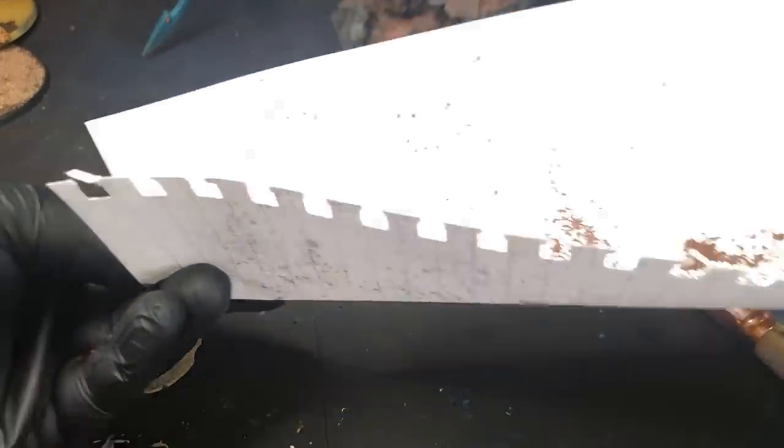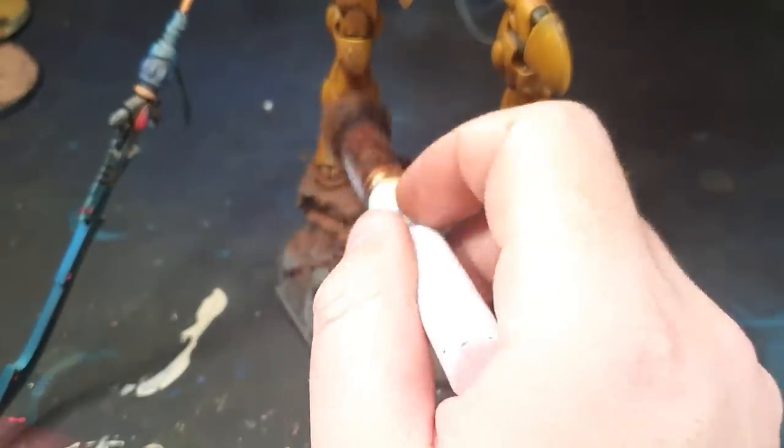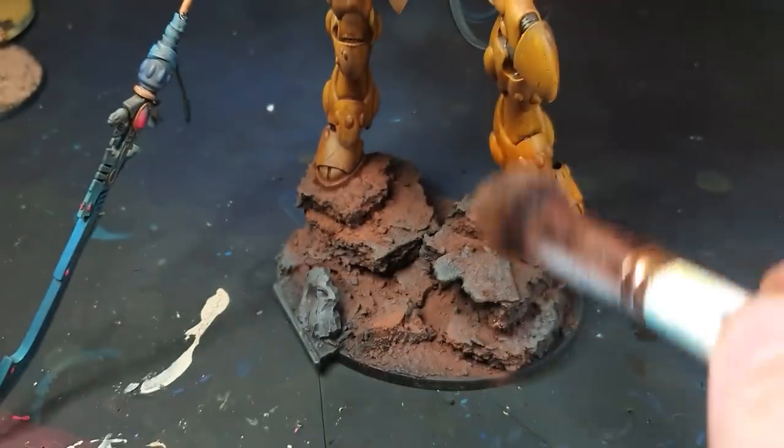I always do it on a piece of paper so you can catch the excess, put it back in the tub. And then I use the brush to smear it all over. And it's actually sticking to some of the oil paint from before.